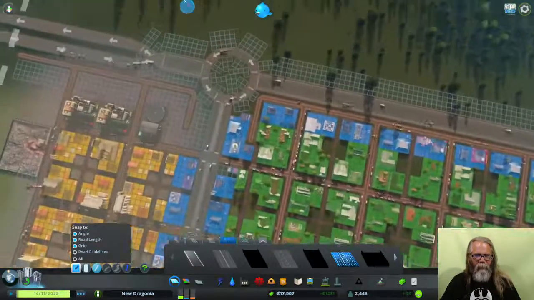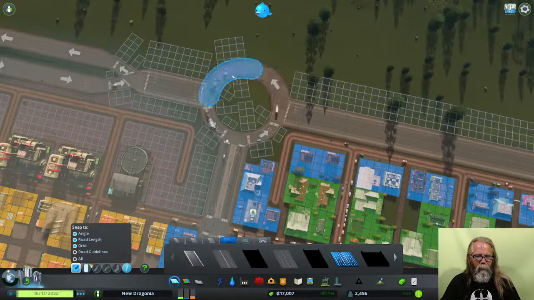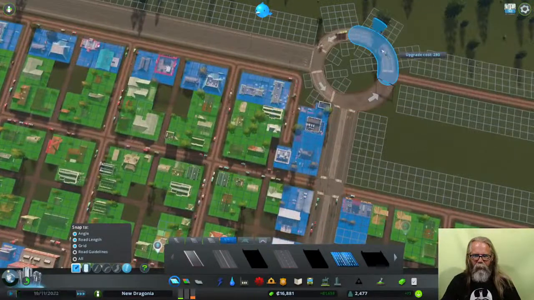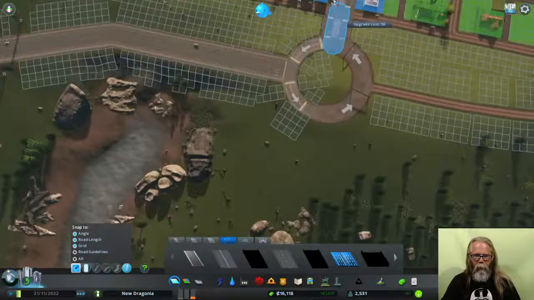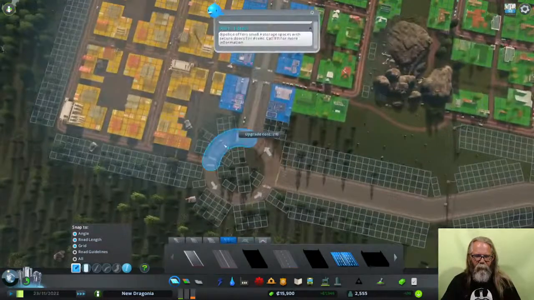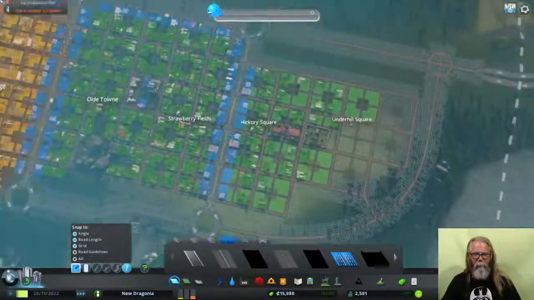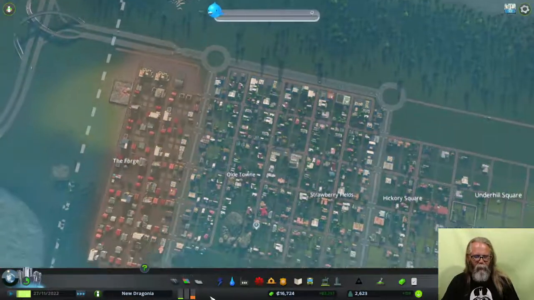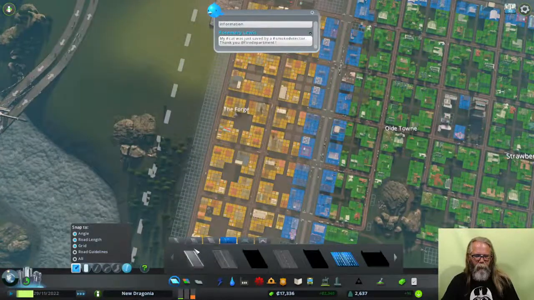Now, I believe this is a 3-lane. So let me see about upgrading this. That's the one I really want. And I'm going to upgrade all this, and then I'm going to go build that childcare facility. Okay. So now my roundabout, now I feel like my roads are exactly what I want them to be. We do need some more commercial.